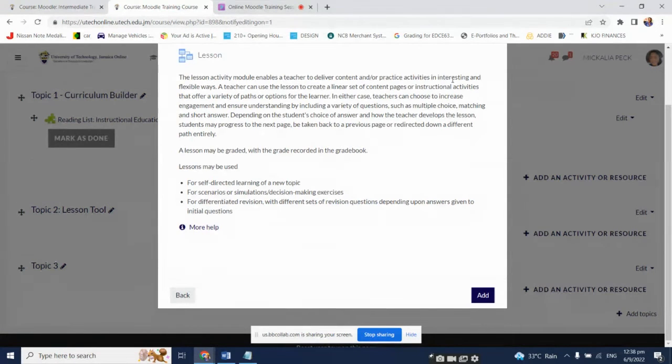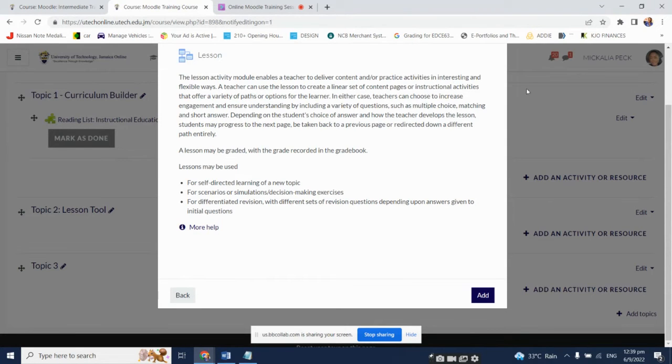In either case, the teacher can choose to increase engagement and ensure understanding by including a variety of questions such as multiple choice, matching, short answer, and depending on the student choice of answer and how the teacher develops the lesson, the students may be progressed to the next page, be taken back or redirected, which I shared earlier. So lessons may be graded, and the grade, of course, will be reflected in the grade book. It may be used for self-directed learning, for scenarios or simulations, or for differentiated revision.